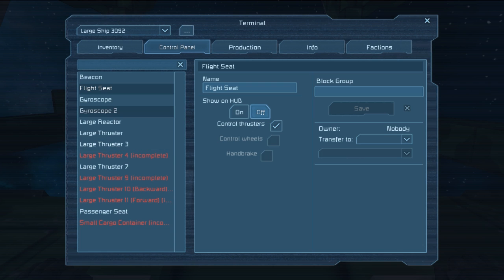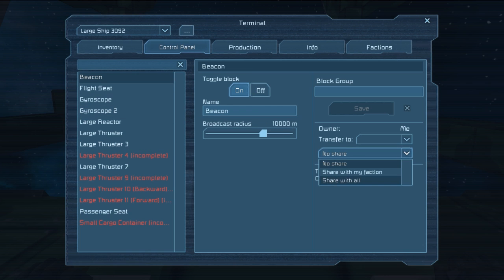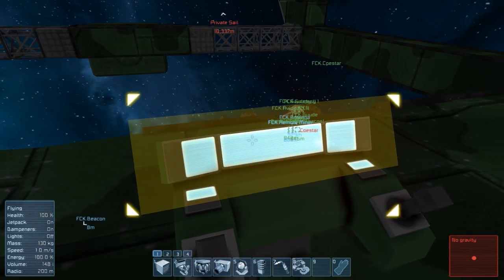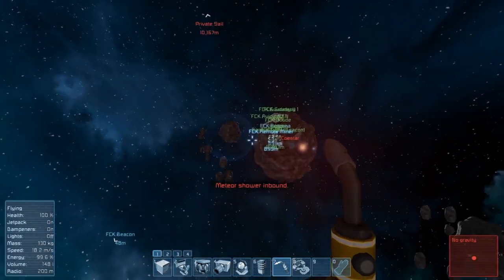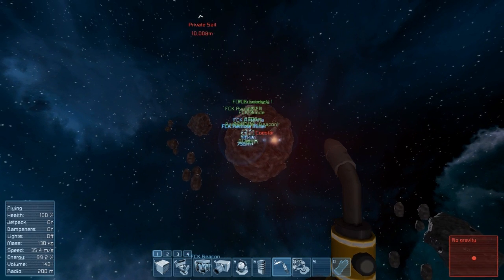Okay. Beacon. There you go. Share of all. Thank you. Right. Storm inbound. Oh, Jesus. I'm getting away from that thing if there's a meteor storm coming.